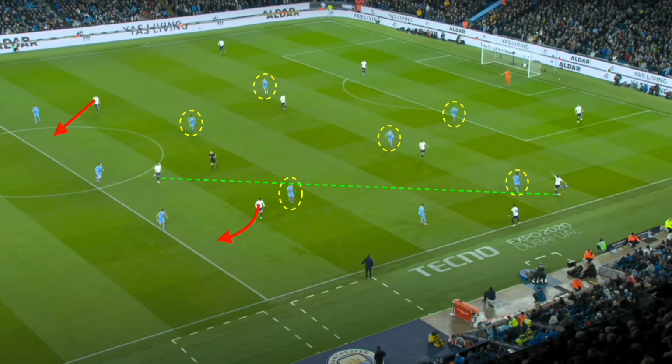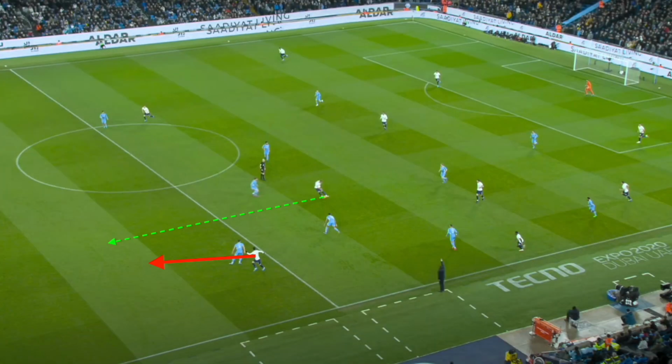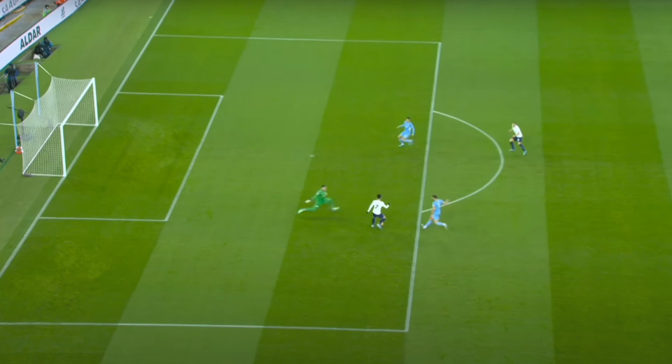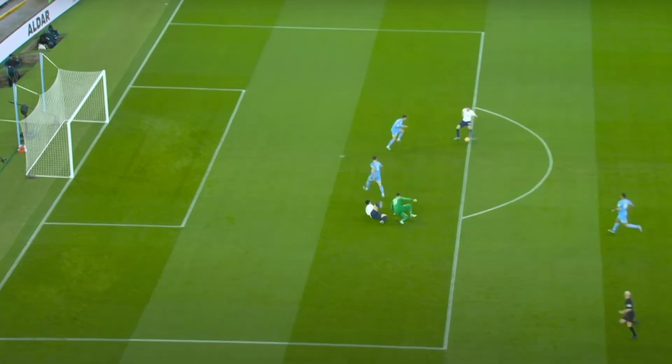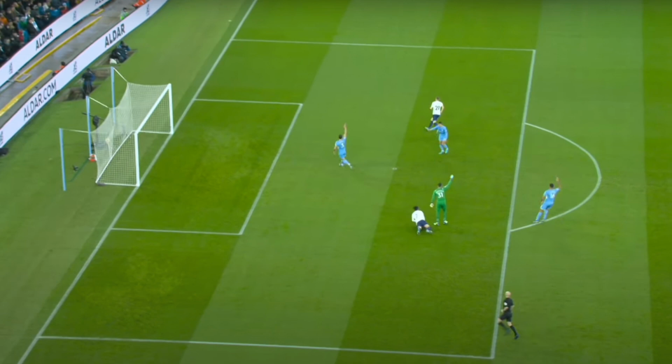The idea was then to have Son and Kulusevski making runs from out to in behind City's extremely high defensive line. The pass from Ben Davies is excellent, and Kane's first time left-footed pass on the swivel is world class. And Son reads the move telepathically, timing his run to perfection, and once he's released into a one-on-one by Kane, he has the composure to pick the right pass to Kulusevski, giving him an open goal to give Tottenham the lead.